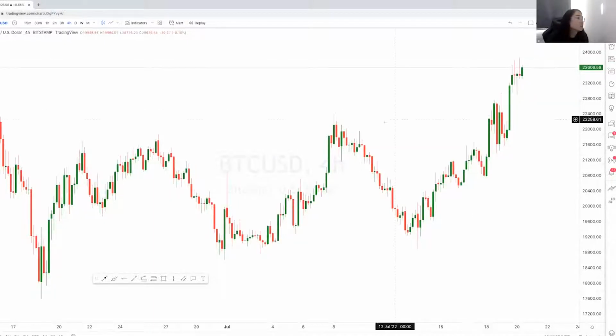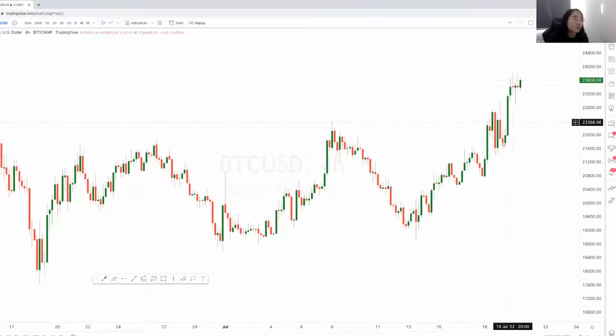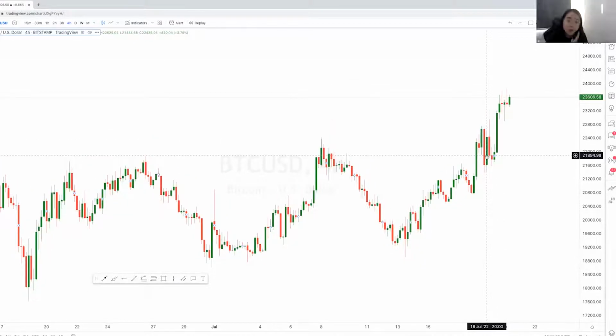Okay, cool. So I'm just going to quickly run through Fibonacci so that for those who are new here, it's easy for you to follow. For those who have heard this so many times already, just bear with us, right? We want to make sure more people can follow. And of course, we want to make sure more people are growing their account, right? If everyone is in profit, we are happy.